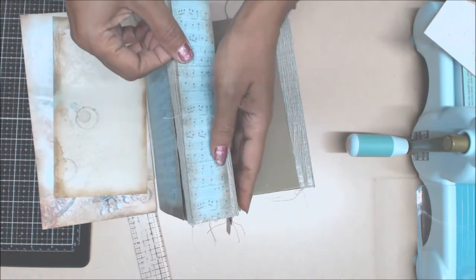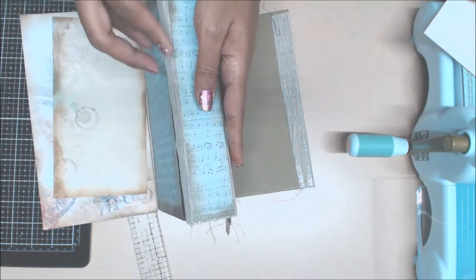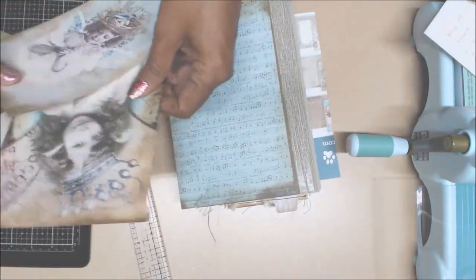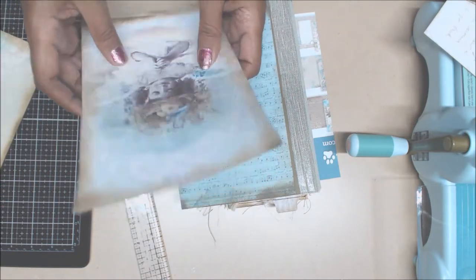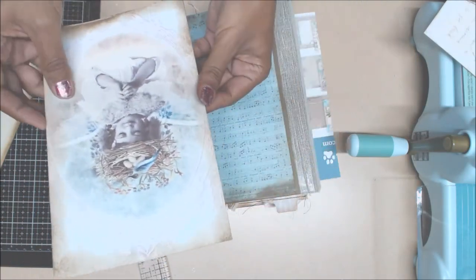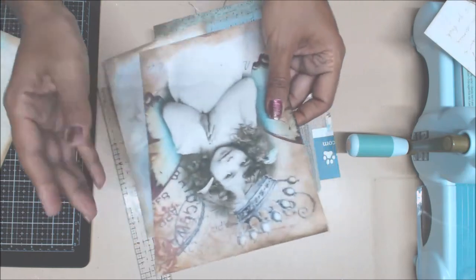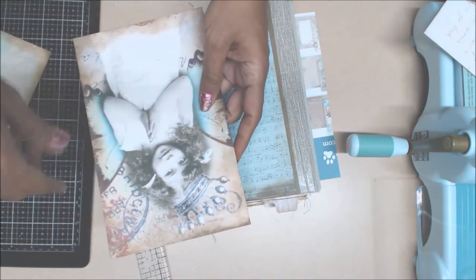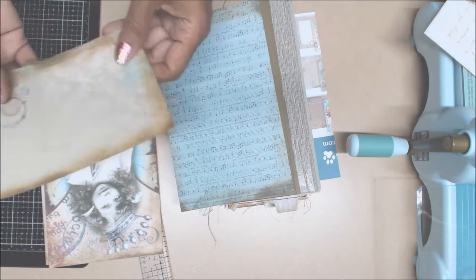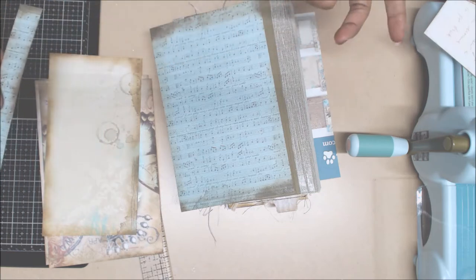I've cut two sheets that are 1½ by 8¾, and I used two of her digital designs that are 5½ by 8¾. I kind of kept going and sizing it in until I got to where I wanted, taking off each end until I got the desired look. This one is for the inside — it's 4½ by 8¾ — and then one piece that is 1 by 8¾.